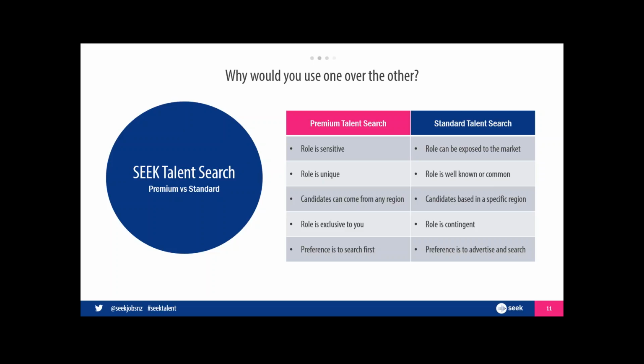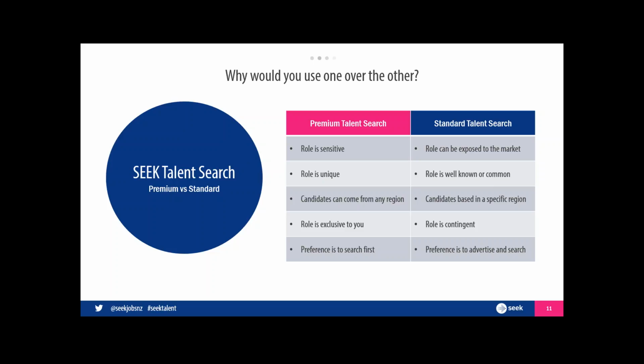proactively search for talent, because that extra lead time will help you shift your business from being contingent, where you spin your wheels and you place maybe 1/3 of the time, to being more exclusive and you place 90+% of the time. So, that's where that could make a difference if your business model is out of kilter. If you have more contingent-based roles rather than exclusive roles, this could really help you.